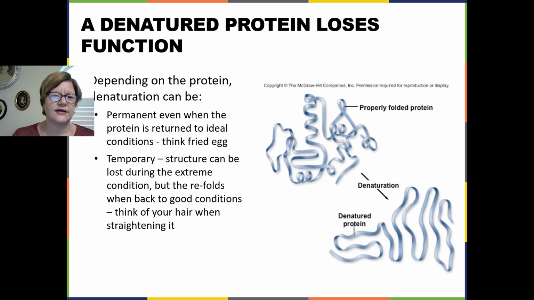There are some times, like I gave an example of straightening your hair. So there are some times when you can use heat to unfold proteins, and it lasts a little while, but then they refold. That's kind of what happens when your hair is curly. You can straighten it with heat, and it works for a while, but then you know what happens. It folds back.